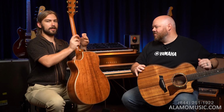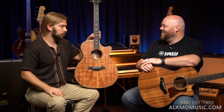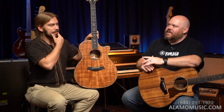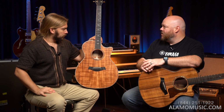And you might be saying, you can always replace whatever you want, but these come with them. That's right. So yes, you can buy a set of Gotoh 510s and throw them on whatever Taylor you want. I don't know how much they are. Last time I bought a set, they were $250. Inflation being what it is, they're probably closer to $300 plus installation, unless you feel handy with a drill on your multi-$1,000 guitar. Yeah, don't do that. I mean, I'm fine with it, but yeah.